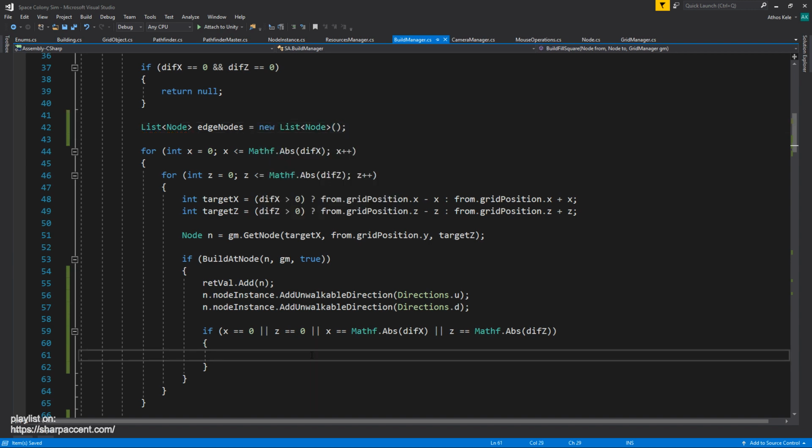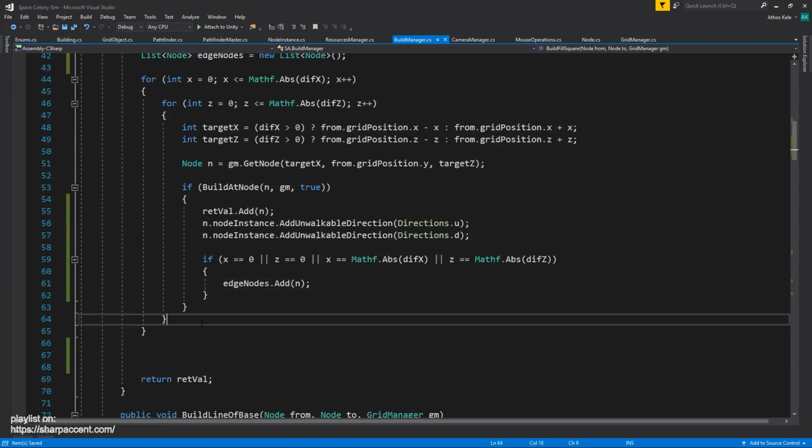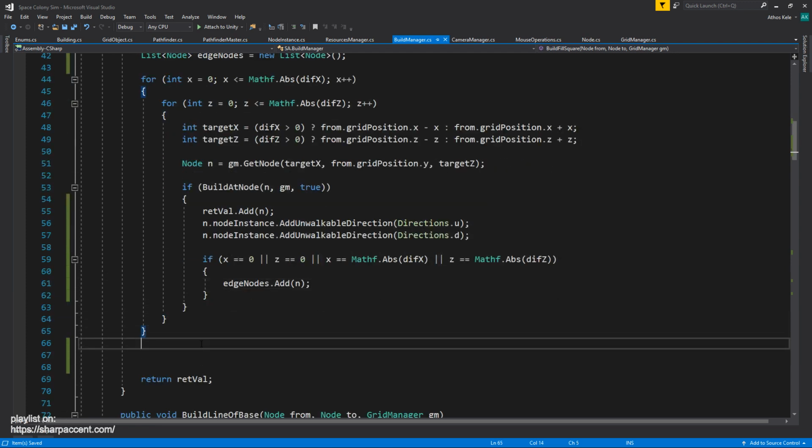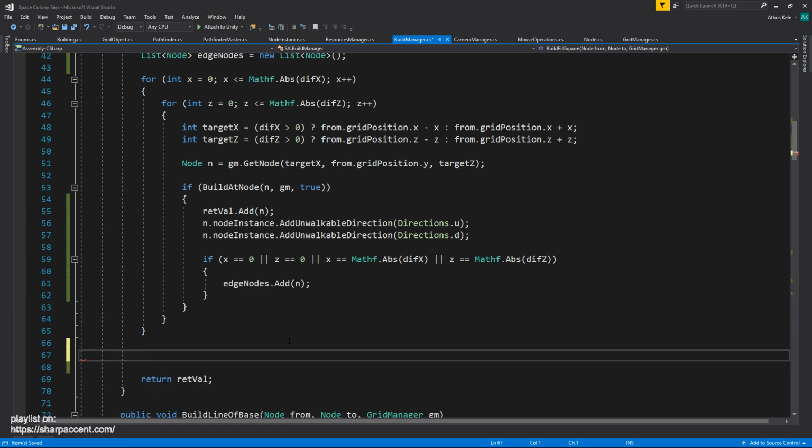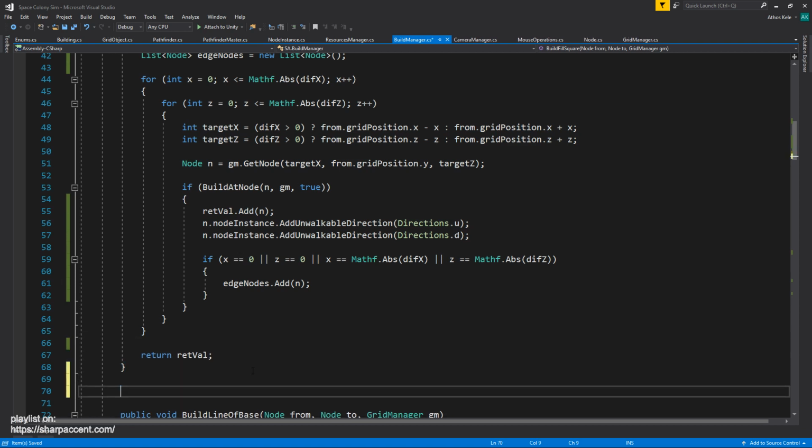Okay, if any of these nodes is on the edges, then we're going to add that onto the edges. Afterwards, let's write the entire thing. Then check directions for each node.